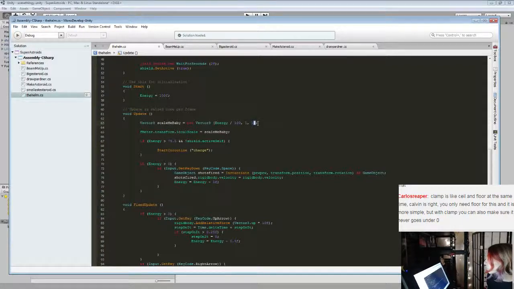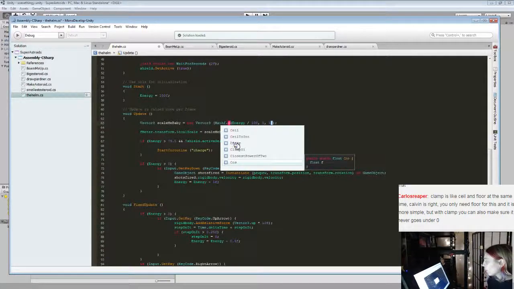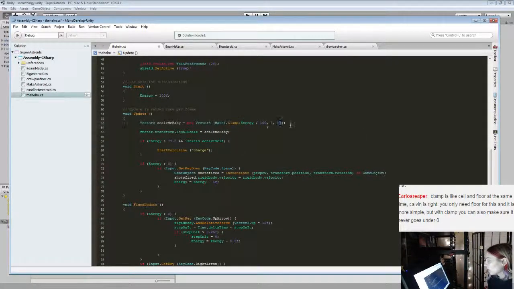But I also want to clamp it, so Math dot clamp. Cool. Is that it?